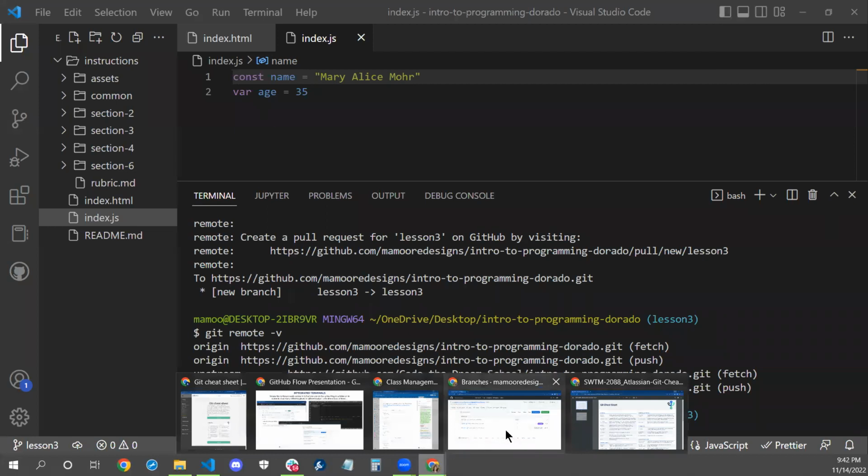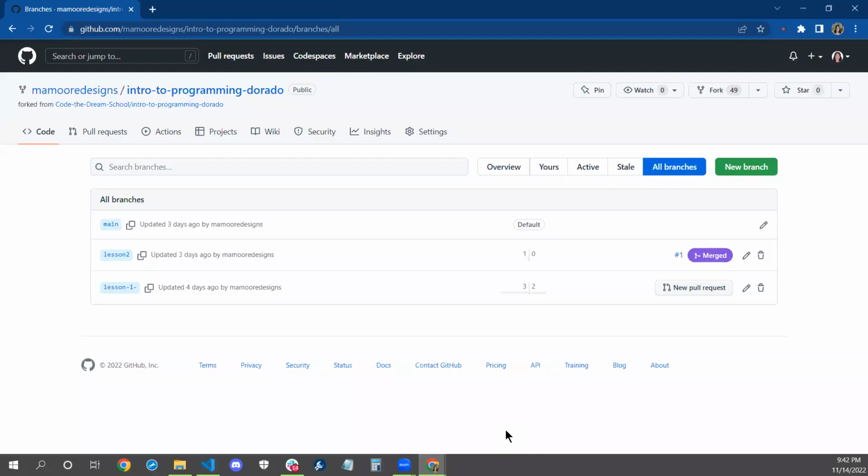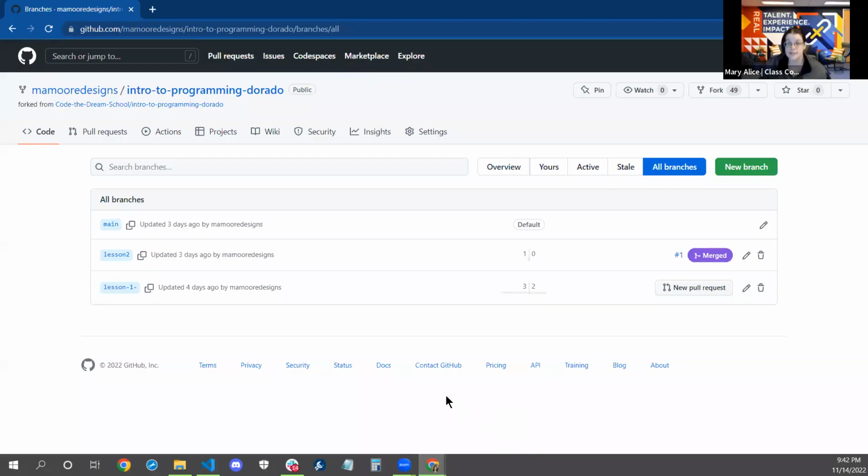So that means GitHub is called the remote? Yes, GitHub is completely remote. They have their servers, and they keep all of the data that you're pushing up to it on their own records, on their own equipment. So that way you just have a backup. The reason we have you use GitHub, and why it's so helpful in the tech industry, is that you have multiple people in multiple different places working on the same code base.